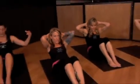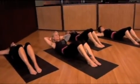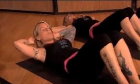Got it. We're going to do a series of three exercises that's going to target your whole midsection. So everybody, hands behind your head, let's lower it down. Pull your belly buttons into the floor. Don't lace your fingers. That's cheating. Nobody likes a cheater. Hands light on your head, shoulders up, knees bent, feet flat.